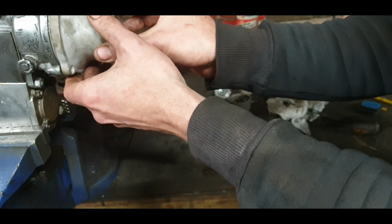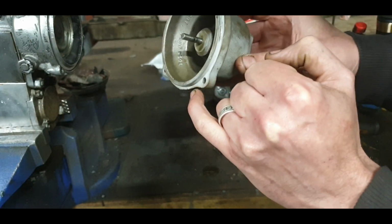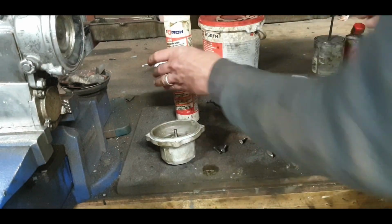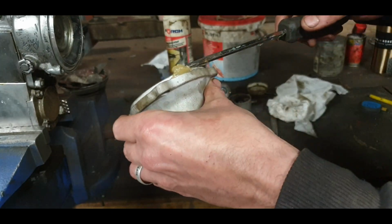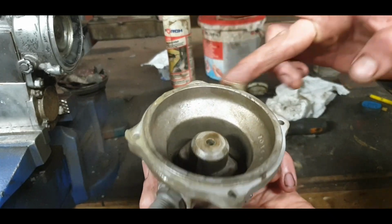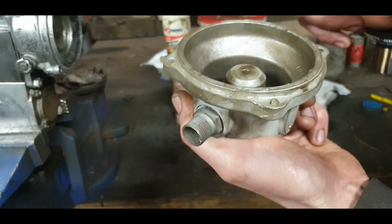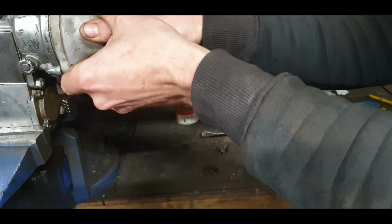So the next step is I just went around in there with my knife as well, just to get any little flakes of paint. The next job is to just put a bit of grease. Again, it makes everything come off a lot easier, and considering there's going to be a suction on this, it just helps to seal everything up. If it even thinks it's leaking, it'll suck the grease in and keep water out. Water shouldn't be getting in, but a little smearing of grease never did any harm at all. And if it gets on the diaphragm, being a kind of a leather, it's only going to help as well.